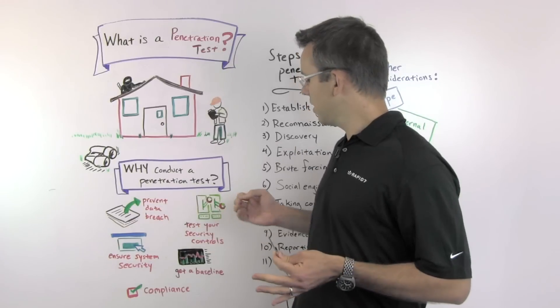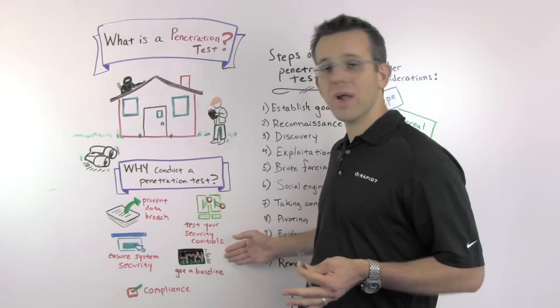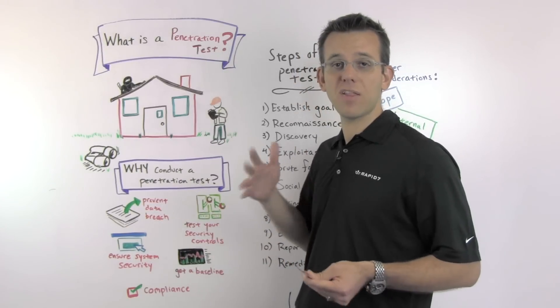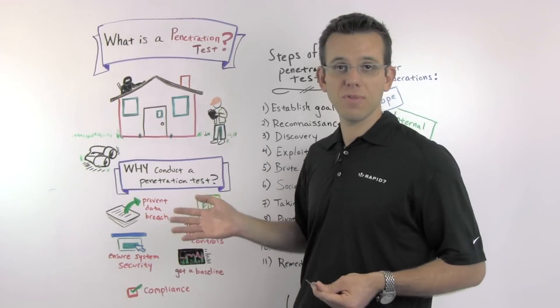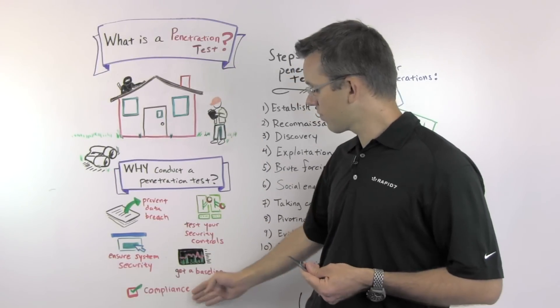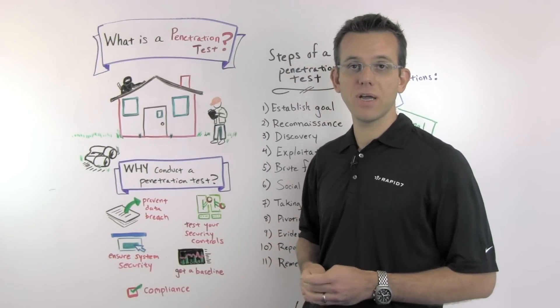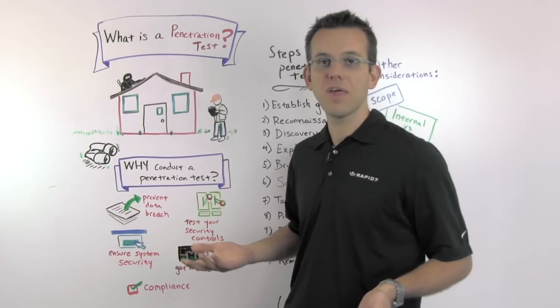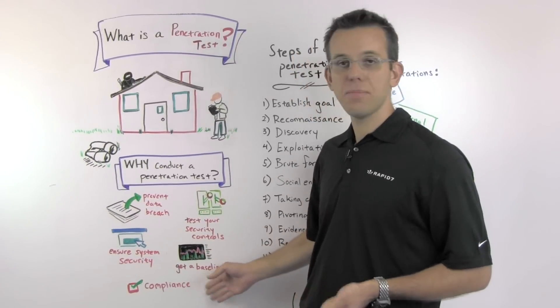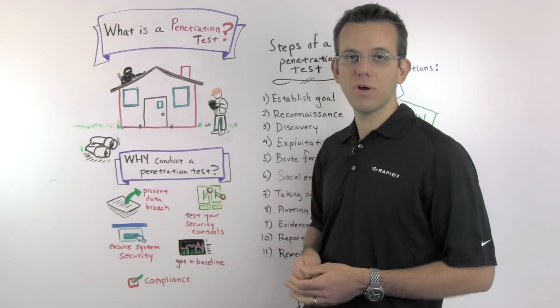So let's say you're a CISO in a new organization and you're trying to figure out where should I spend my security dollars, where do I need to focus my efforts? And so doing a penetration test gives you that insight. It really tells you we were able to breach this network with these methods, these systems are insecure and so on. And of course one big reason for doing security measures is also compliance. If we think about PCI, PCI actually requires you to do regular pen tests.